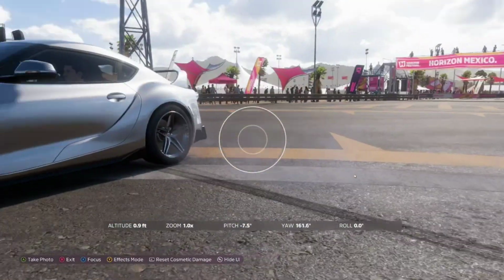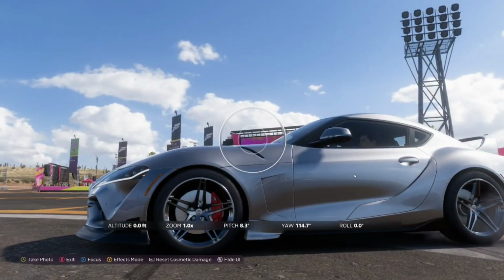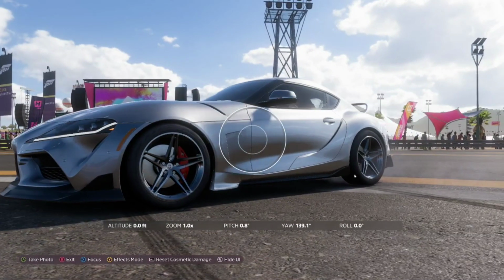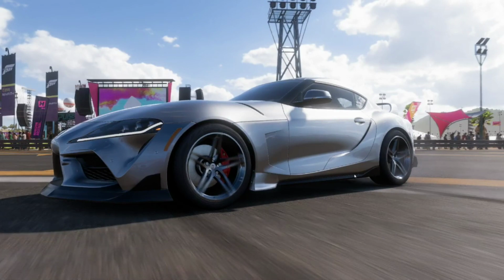Pitch, yaw, roll, that's sort of interesting that it gives me all that, although it sort of feels like useless information. Triggers are up and down, that's normal. Sticks control, that's normal. Reset cosmetic damage, don't need to do that, although it's nice. Hide UI, so you can take a print screen if you want.